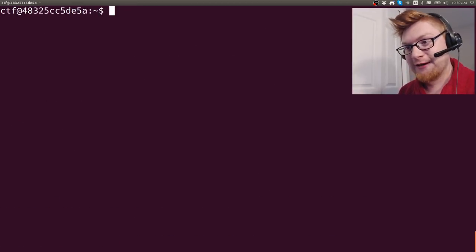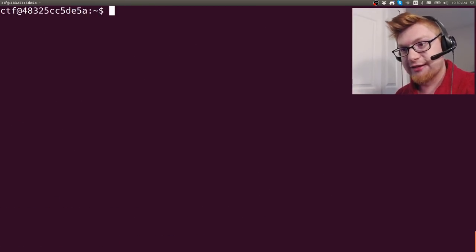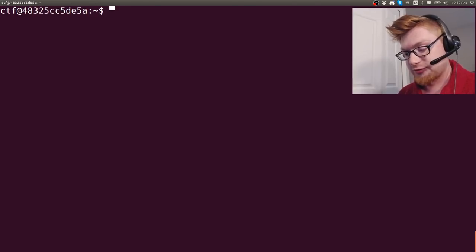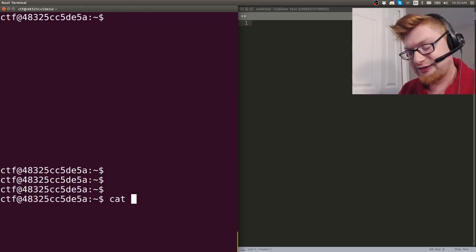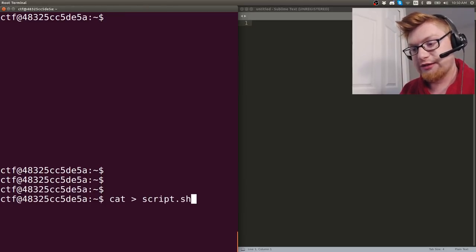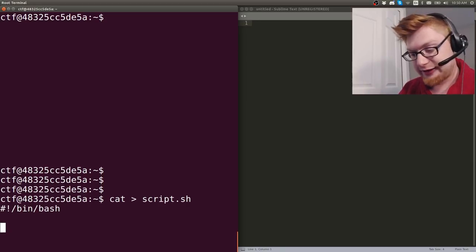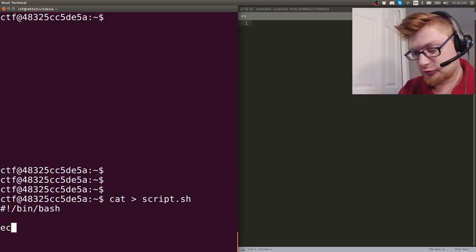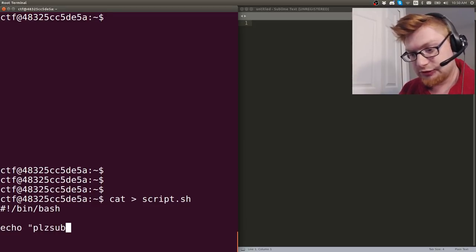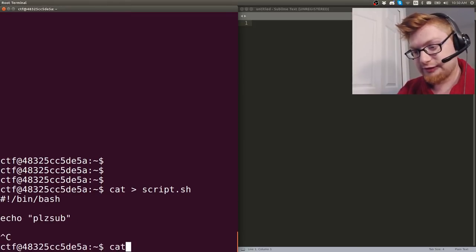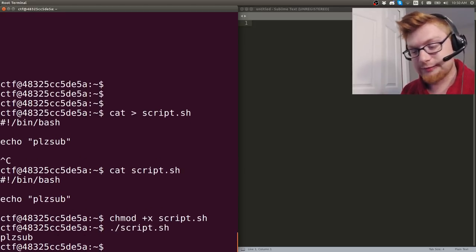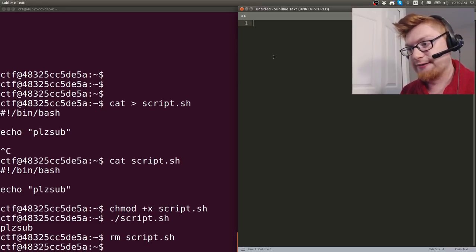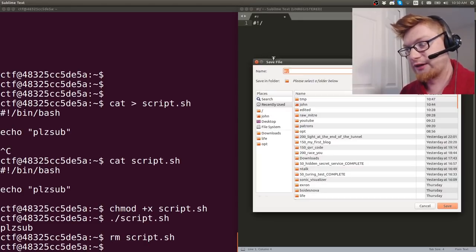Good luck, everybody. So the cool tactic that is an option for us, and more props to R4J on helping me determine this, is that we could cat anything that we wanted to, redirected to a script file. And then we could just write a script like that. Bin bash, let's say echo please sub, cool, and then let's check that out. Now we have it created as a script that we can run, chmod plus x script. We can run that and it would do it.